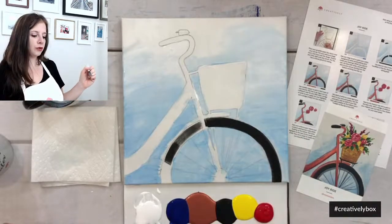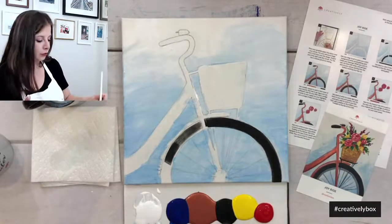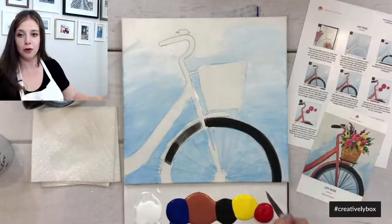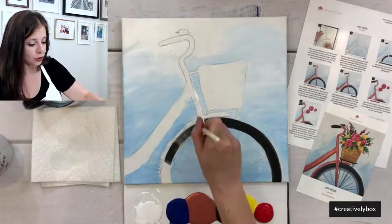So I actually didn't need to use my small brush for this. I'm just using my large brush. But if you want to get the edges of your wheel, you could just go in there with your small brush.